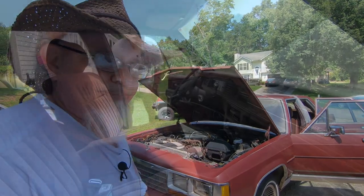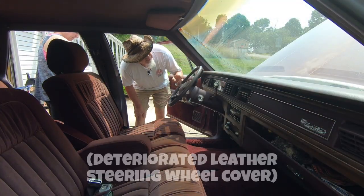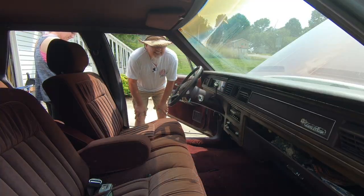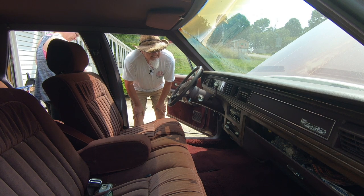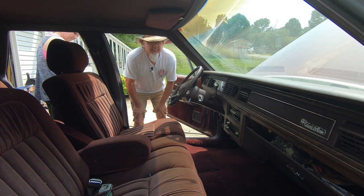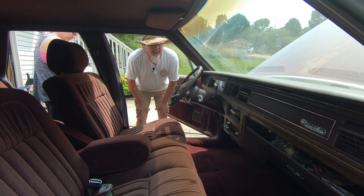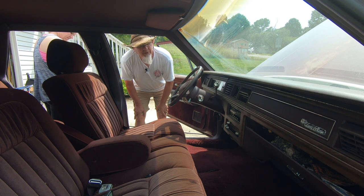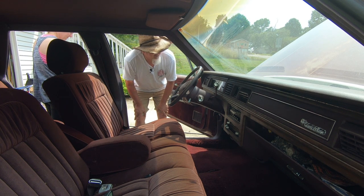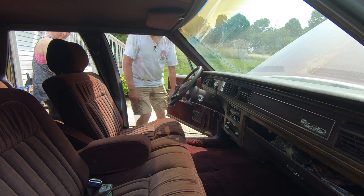So hang out. You know, if I was a smart person, which we all know I'm not, I would have taken this off before I vacuumed this side. But, well, you guys know the drill. So Wendy's going to do her best to take it off, and I'm going to finish cleaning up on that side of the car, and we'll tackle the mouse nest in the glove box there. And get the dash wiped off and the rest of it all cleaned up. So, all right.